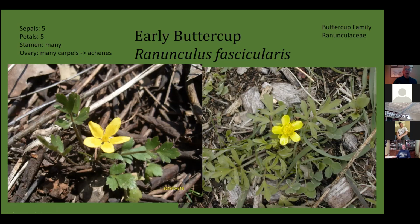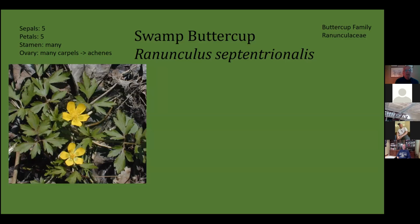The leaves of this buttercup are pinnately arranged, pinnately compound. Each of the leaflets is shallowly lobed with little sharp sinuses. Let's look at that in comparison. This one really grows out into open savannas, more open woods in my experience, whereas the swamp buttercup is more a creature of shady woods. It's not really restricted to swamps, but it does grow into wetter woods also. Here the leaflets are more deeply incised, a little more sharply toothed around the edges than the early buttercup. The petals are a little bit broader, with that same beautiful shiny color of the yellow petals.